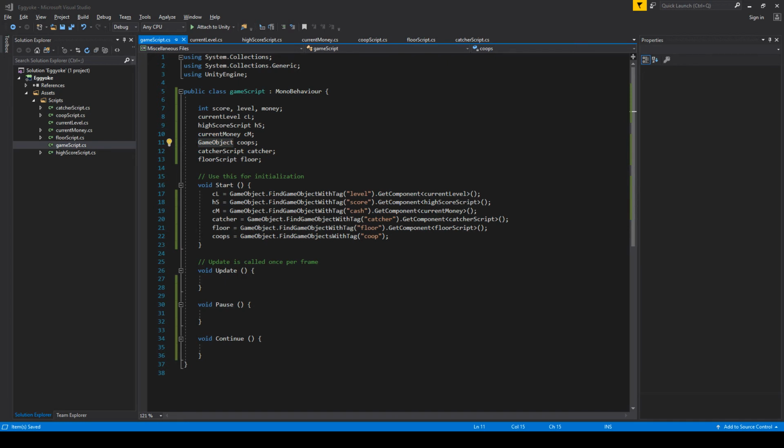Okay, so what's the trouble now? Cannot implicitly convert type game object to game object. Oh, I forgot to put the list in. Right. So these are going to be game objects. We know exactly what they are. They are chicken coops.